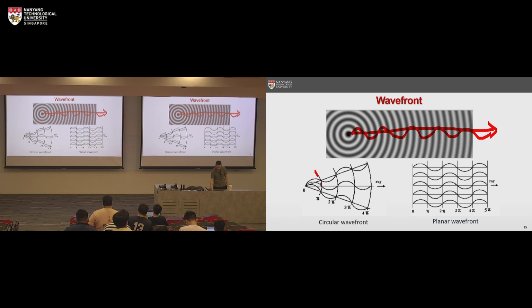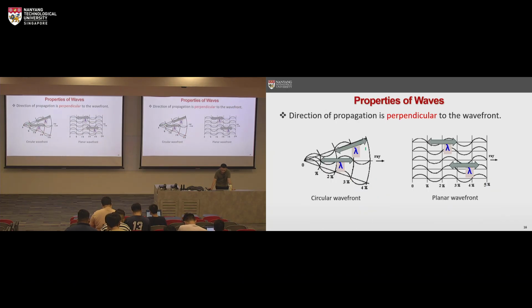Okay, so the wavefront must be perpendicular to the traveling direction of your light. The wavefront must be perpendicular to your traveling direction. So for instance, in this case, your light is traveling from here to here, and this red curve is defined as the wavefront. These are some basic concepts of the properties of light when you consider light as a wave. So the traveling direction is perpendicular to your wavefront.